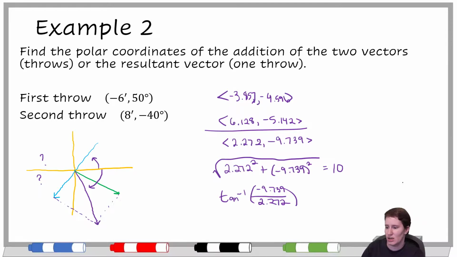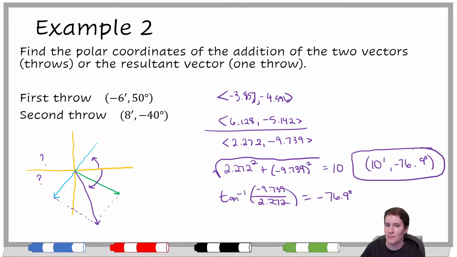-76 point, I'm going to round to 1 decimal place, so negative 76.9 degrees. So this would be 10 feet, comma, negative 76.9 degrees. What I like about drawing the picture is that it reinforces that, okay, we probably did things right, because that does look like it makes sense, right? Whereas if we had ended up with an answer like a positive 50, it'd be like, wait, either I really drew this badly or somewhere my math went wrong.